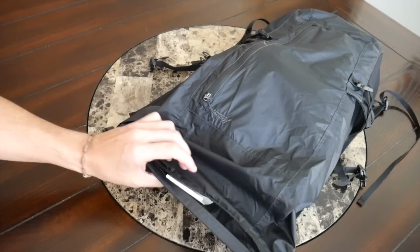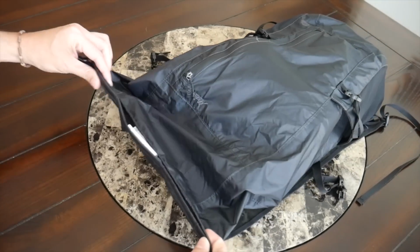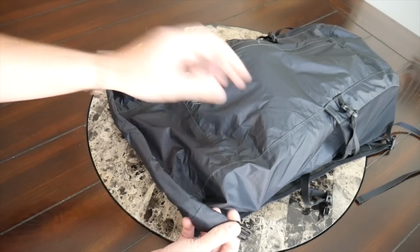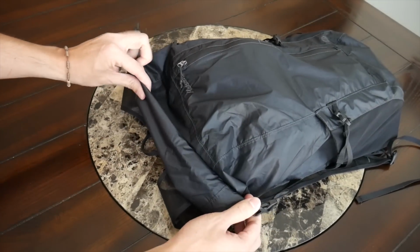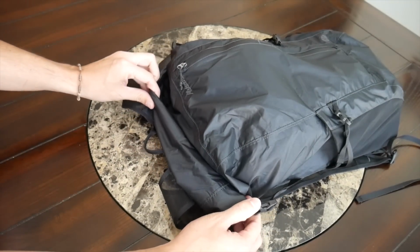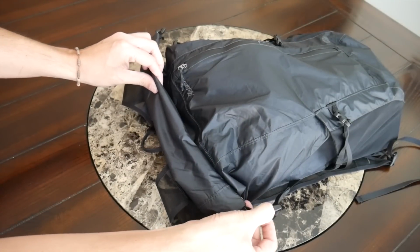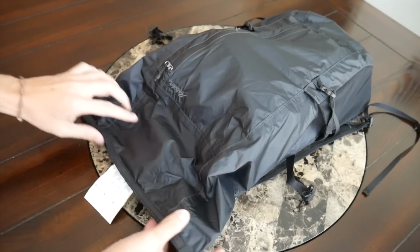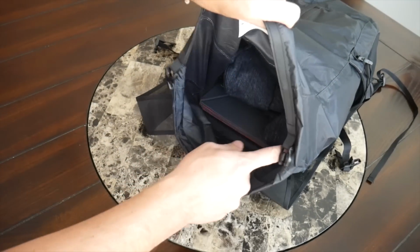And so at the top it has this nice Hypalon material around the opening, and then when you want to close the bag up, you just roll it forward a few times depending on how much you want to leave, and then you can adjust down and close this up very securely. So not the quickest system to get into and out of, which is why I'm not always a huge fan of roll tops, but it really does a great job of keeping your items protected if you're walking somewhere with a lot of water. And so once you've released and unrolled the roll top, you have a nice wide opening so you can get into the items in the bag very quickly.